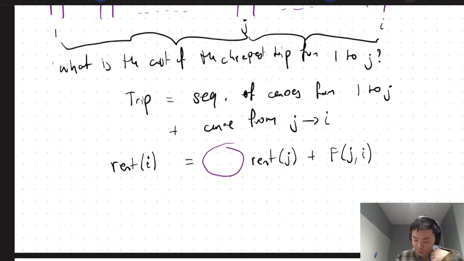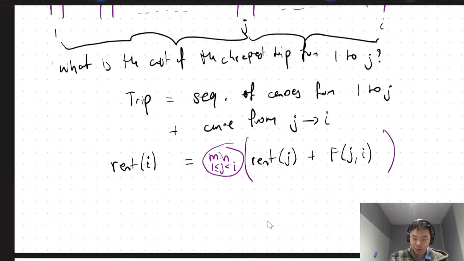But we can just let the algorithm compute the min. So we want the min of this constraint where j is just that intermediary canoe. So the intermediary canoe goes from 1 to j, 1 to i.